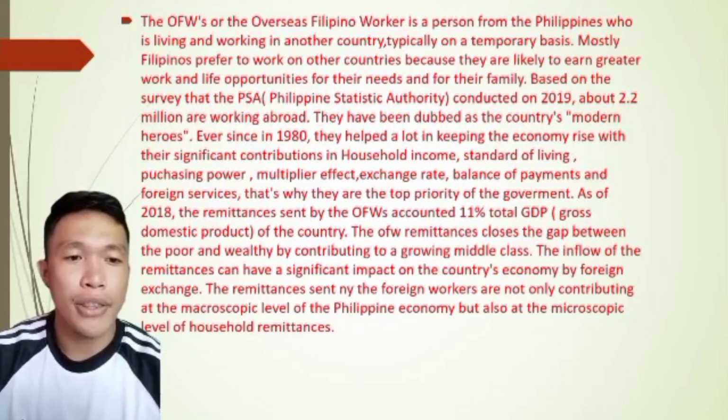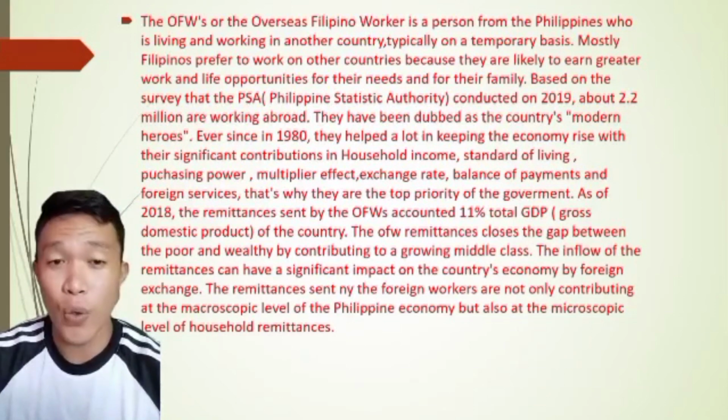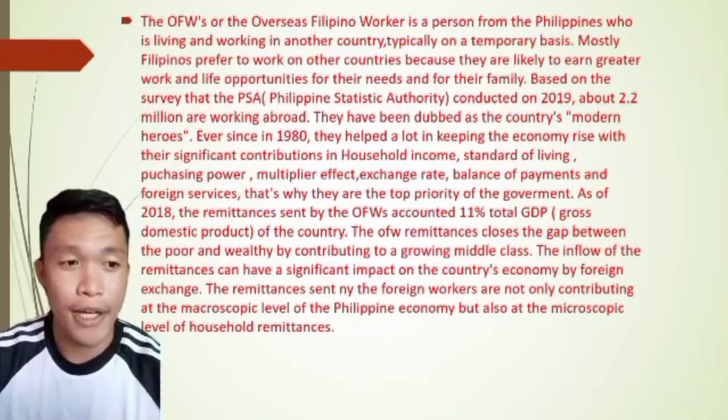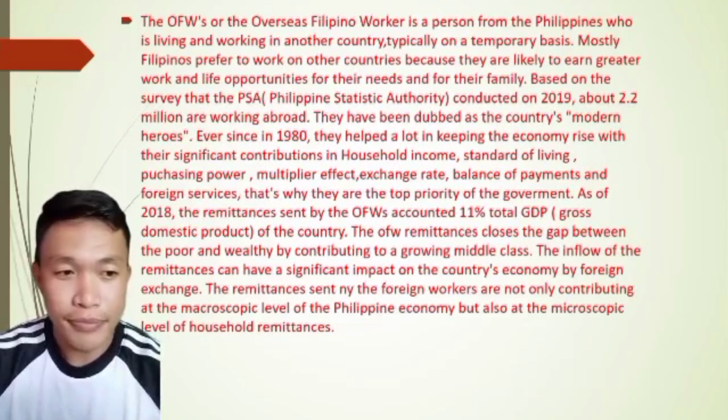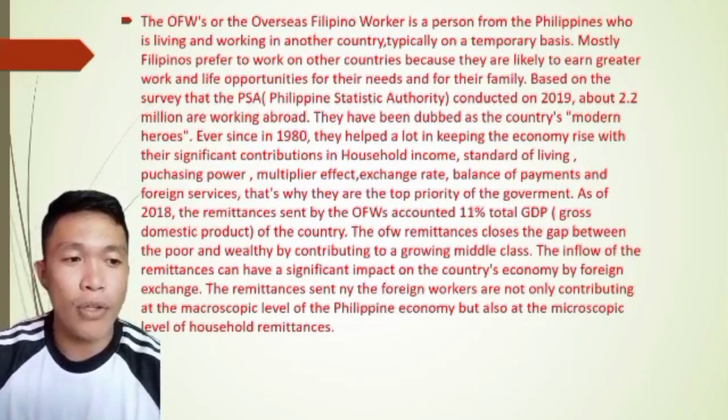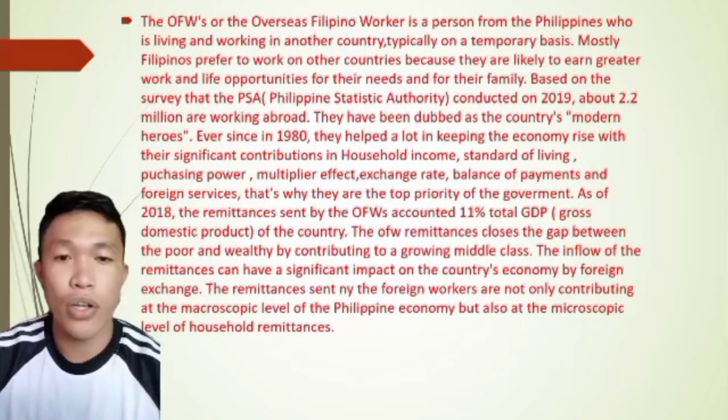That's why they are the top priority of the government. As of 2018, the remittances sent by the OFWs accounted for 11% of the total GDP, the gross domestic product, of the country. The OFWs' remittance closes the gap between the poor and the wealthy by contributing to the growing middle class.